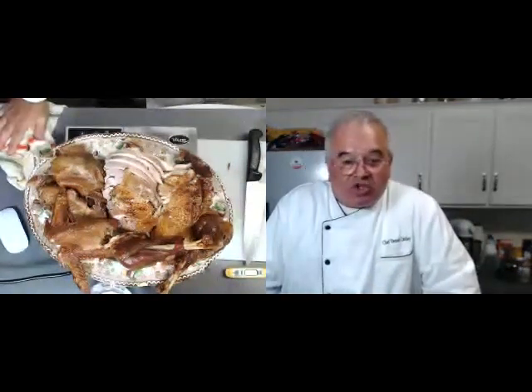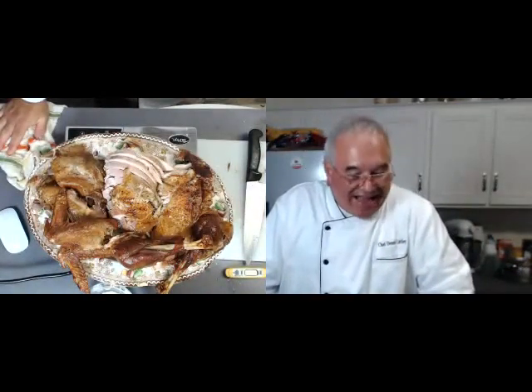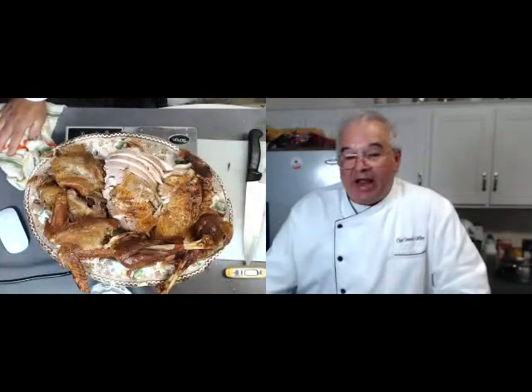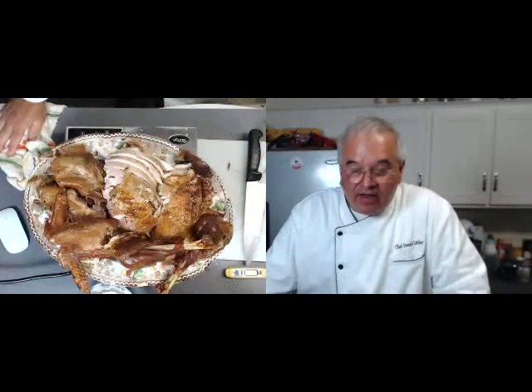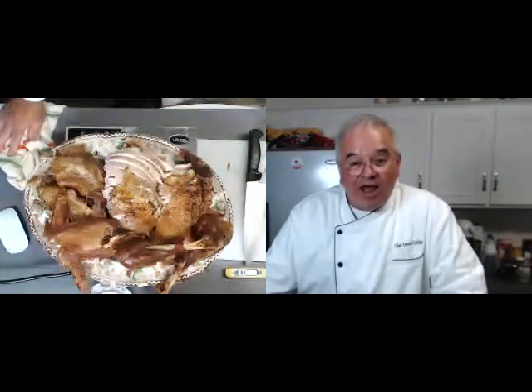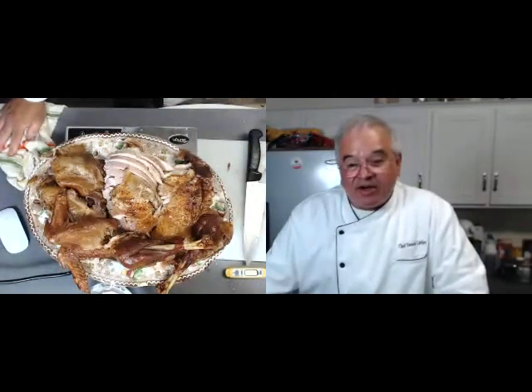I also made a pumpkin roll that was insane — I'm not going to cut another piece to show you because I ate the ones I cut this afternoon. Thank you so much. The recipes, a lot of them, are on my blog — watch the shows, they're pretty simple, you can fast forward through the parts you want to see. I will be back at seven o'clock tonight to answer any questions you may have — we'll do a Q&A at seven. So if you want to stop by, have questions about something you're making, or just want to hang out and have a glass of wine with me and talk, I'll be back at seven. Thank you so much for coming — I'll see you around the kitchen table soon. Happy Thanksgiving!